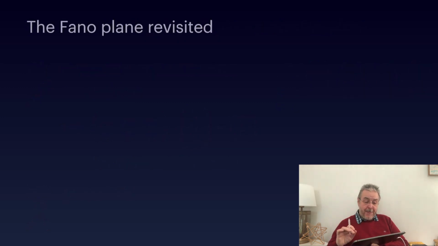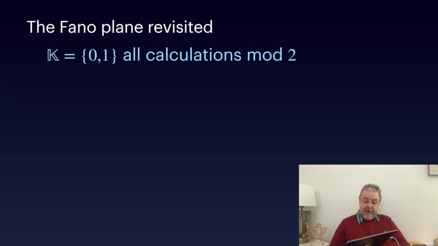So, we learned about the Fano plane, and I want to show you that the Fano plane comes exactly from such a construction. So we get that construction for a specific field. The field that we need is that where the numbers are only 0 and 1, and all calculations are done modulo 2. So it's what people in algebra very often call GF(2). It's this field of 0 and 1, and you have addition modulo 2 and multiplication modulo 2. So in particular, 1 plus 1 is 0 in that field.